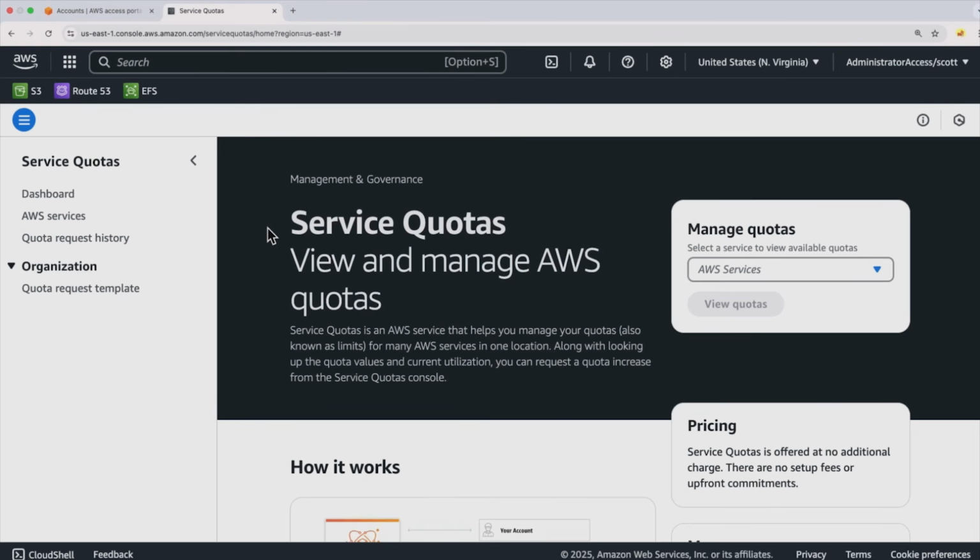Now, I do want to talk about service quotas because this is something that all the cloud providers have in one way or another. Cloud providers do not provide us with an all-you-can-eat buffet of everything that we can possibly use, because if they did that, they may run out of resources and deprive somebody who needs those resources of being able to access those resources. So in most cases, they implement what they call service quotas, and that just means you're given a certain number of whatever the thing is. And if you need more, you can ask for more. In most cases, they're more than happy to grant you access to more. But it's just their way to kind of meter things and make sure that somebody doesn't use up all the resources in a particular region or availability zone.